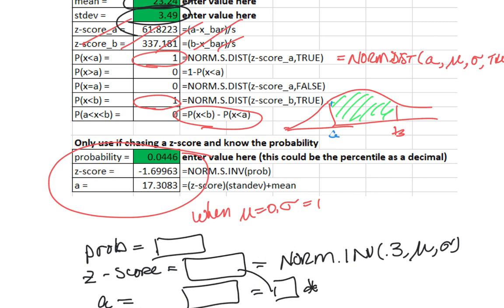And then you would multiply it by whatever your standard deviation is. So you'd go up to your standard deviation cell and grab that. So you would add that standard deviation cell, so sigma. And then you would add to it your mean. So you'd grab the cell that has your mean, and that would be your mu. And that would be what you'd use if you are not a standard normal distribution.